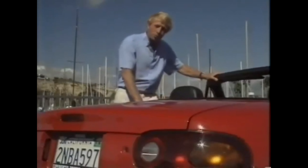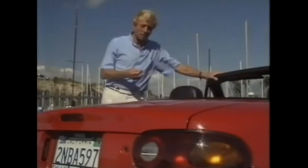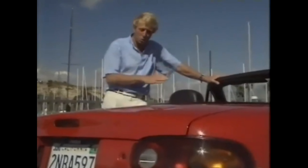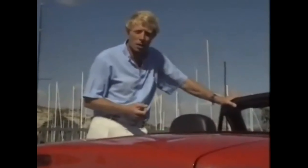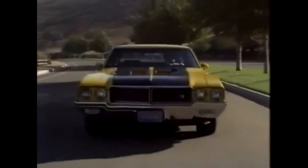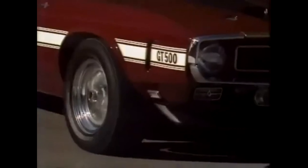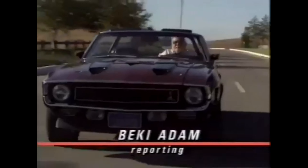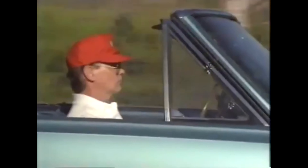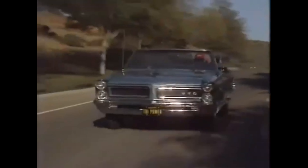Despite the modern attractions of the small and the beautiful and current pressures for conservation of energy, it's only a few years since gas guzzlers were king here in the States. Size and power of the engine were everything — real status symbols. And although now we see them as automotive dinosaurs, many people here lament their passing. Like classic cars in the UK, they've become major collector's items. Our image of the stateside 60s: Alice Cooper, Surf City and Muscle Cars. Those were the days when car manufacturers, in the pursuit of speed, shoehorned truck engines into the American compact, inventing muscle cars. They coined phrases like, 'it don't handle, but it sure as hell goes.'